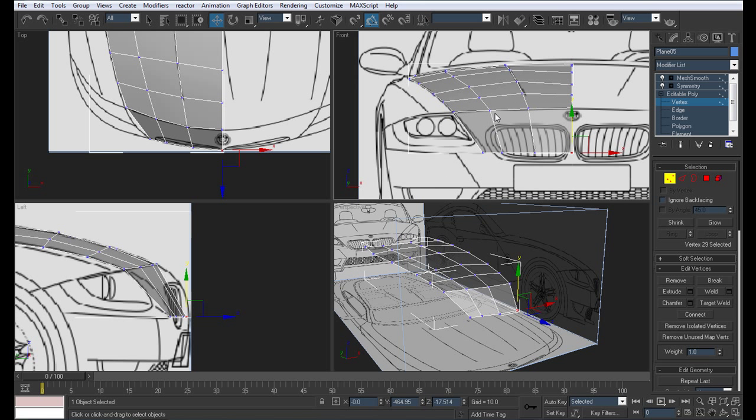What I want to do is curve round the headlights. I don't actually want to create anything in the middle. I just want to curve round the headlights. I'm going to reach here, and then I'm going to move everything inwards to create that area over here. So I'm not going to come anywhere near here.